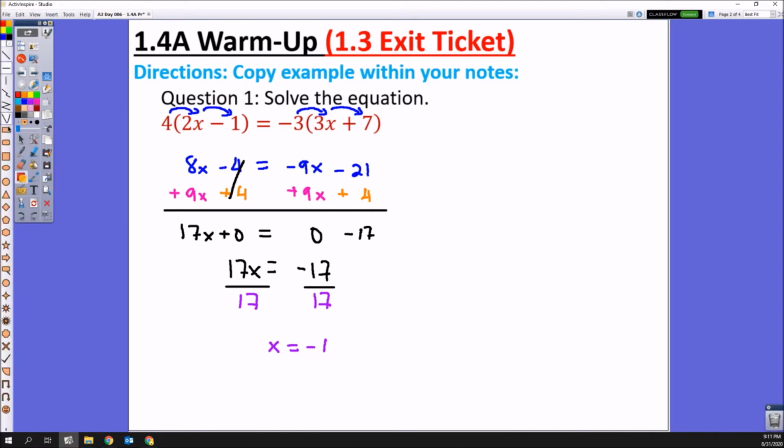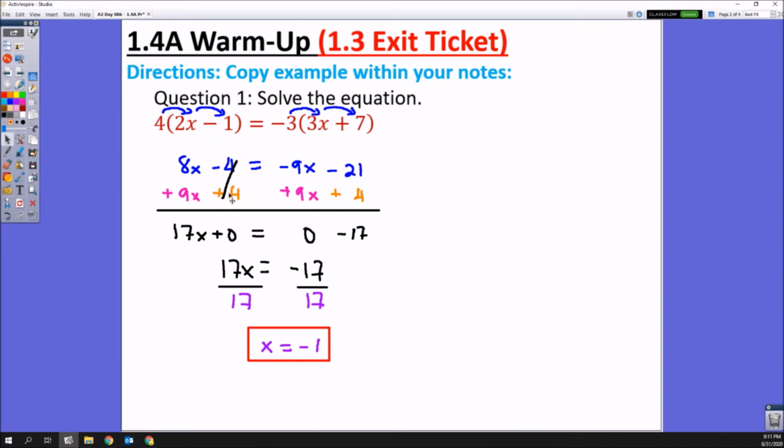And I'm going to box this up. So here at the very beginning, I did 2 steps at once. I canceled out the negative 9x by adding 9x to both sides. And then I canceled out the minus 4 on the left by adding 4 to both sides. So I did 2 steps at once. That way I ended up with just 17x on the left side of the equal sign, and negative 17, the number, on the right side of the equal sign. So that's basically what you need to do for solving an equation.